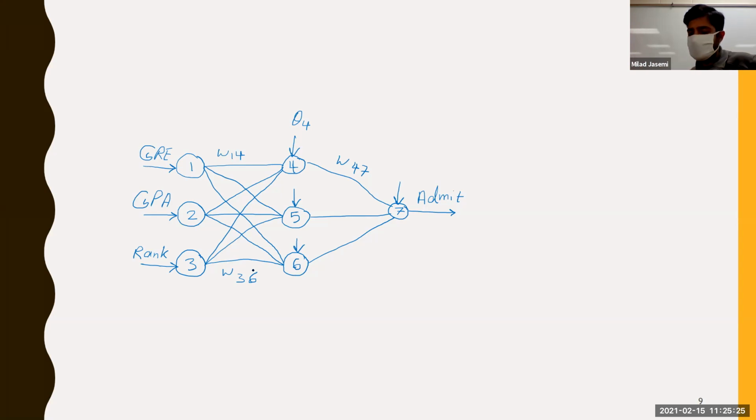First of all, we have three features. So for each feature, we need to consider a neuron in the input layer. So here we have the input layer. We give GRE, GPA, and rank. Makes sense because for each student, you need to give the data. Input layer, you give it. After that, you see each neuron in the input layer is connected to each neuron in the hidden layer, and we have only one hidden layer. That's a good start.